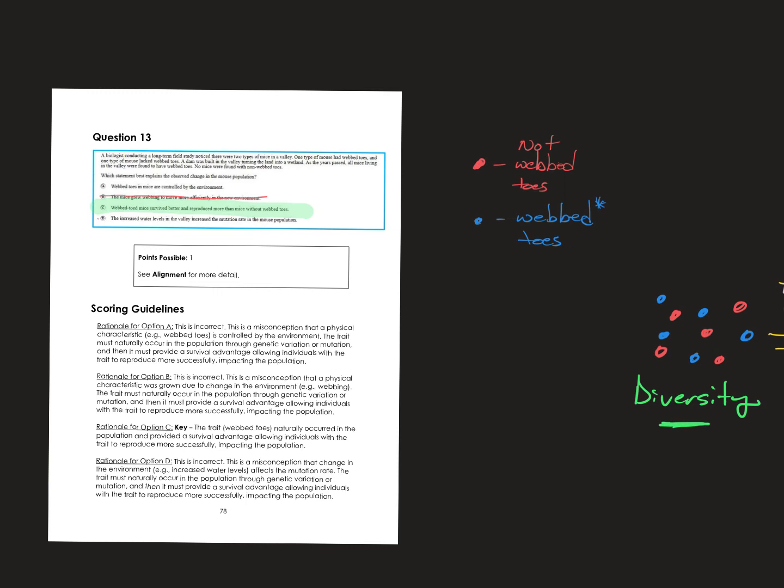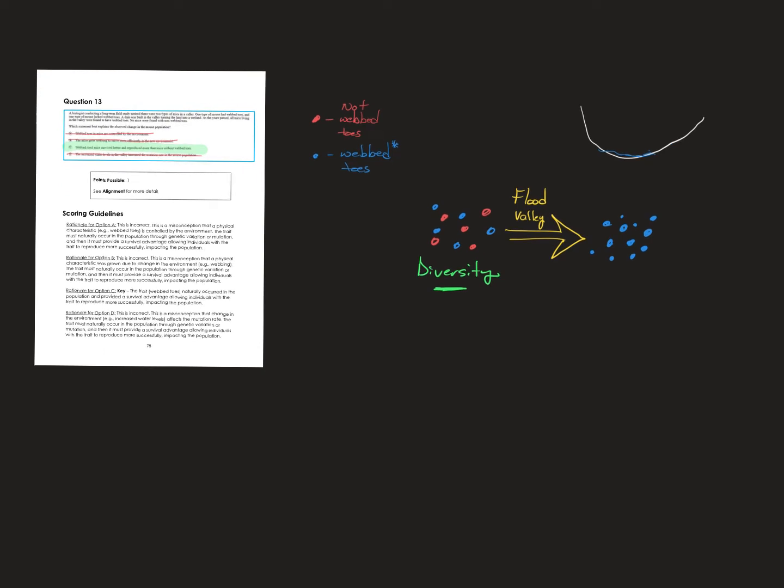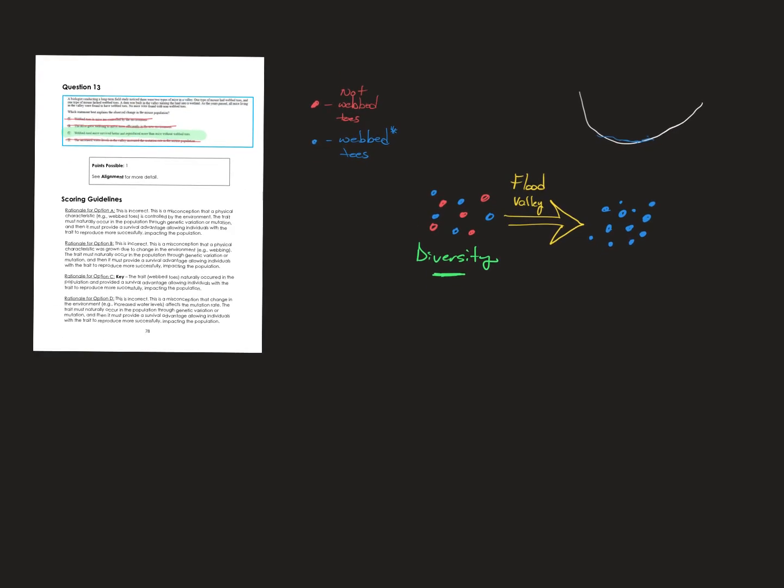Nowhere in this problem set did they tell you that. And webbed toes in mice are controlled by the environment. It's incorrect. I don't even understand what that means. All right, so C is the answer. C is the one that makes the most sense. I would have chosen C. And then if I didn't understand the other three, at least I know I chose my best answer. And I check, and there it is. It is indeed the best. C is the answer. All right, let's move on.